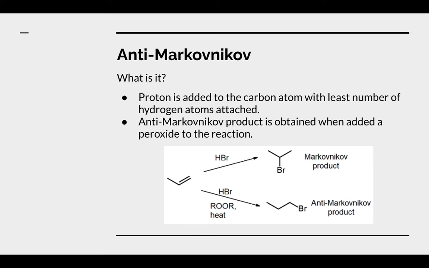We know a chemical reaction would be anti-Markovnikov when a peroxide is added to the reaction, such as HOOH, ROOR, things like that. But it is important to remember that anti-Markovnikov refers to the fact that the reaction doesn't follow the Markovnikov rule, instead of it being a reference to an anti-addition in stereochemistry.